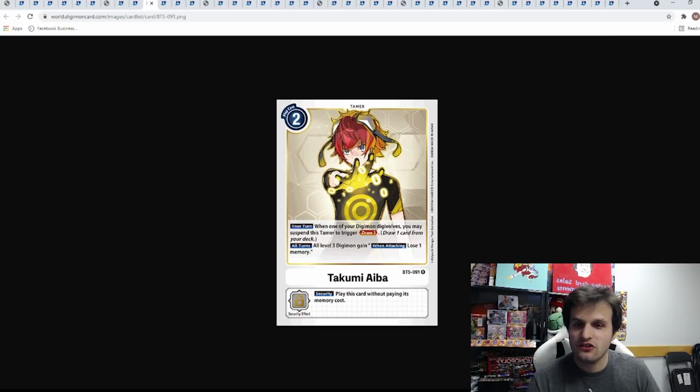Now let's talk about Takumi Aiba, this new amazing tamer in set 5. Cost 2 to play. Cool. During your turn, when one of your Digimon digivolves, you may suspend this tamer to trigger draw 1. Yeah, in a combo deck where you're drawing cards, really freaking good. And if you have multiples of these on the field, you can draw multiple cards.